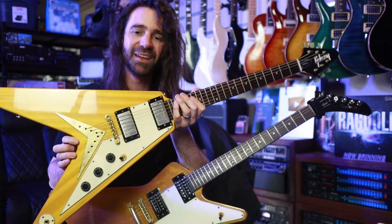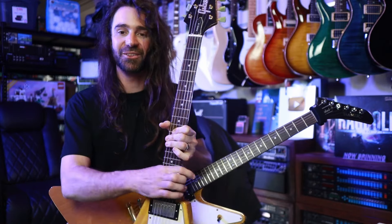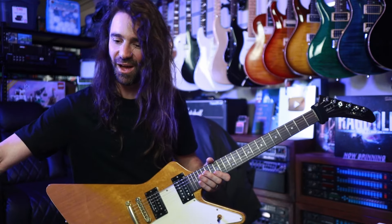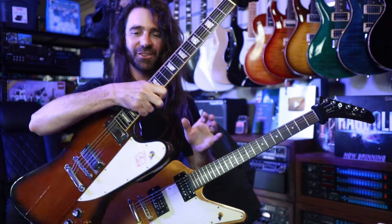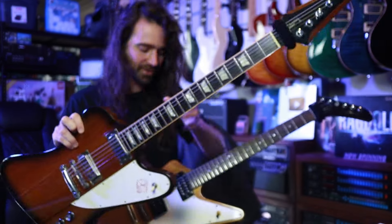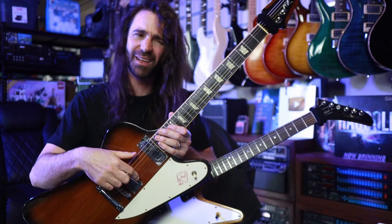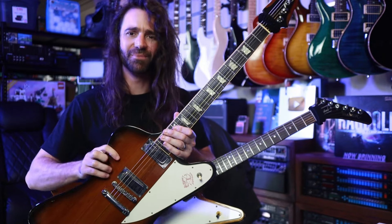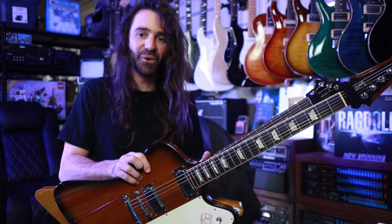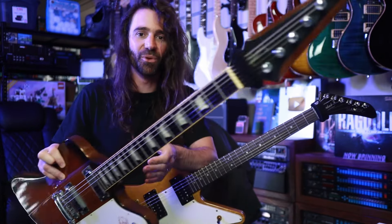These two designs — in 1958 Gibson came out with these and of course no one got it at the time. And then a little later they came out with the Firebird. The Firebird is actually pretty similar to the Explorer. This is a Gibson from the early 90s — it's a Firebird 5, meaning it's got two mini humbuckers; the 7 has three, the Firebird 1 has one. If you overlap them, they're actually a very similar shape — this is almost like a finessed version of the Explorer.